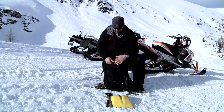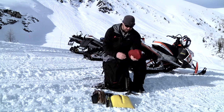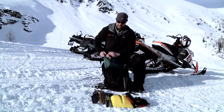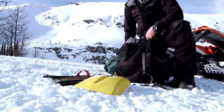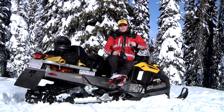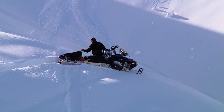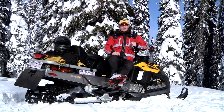You've got to have your shovel, got to have your probe. A saw is always good to have, along with a small snow study kit, and a first aid kit. A big first aid kit might not always be necessary, but you should bring something — especially if someone is bleeding, it's essential to have first aid supplies and a bit of training. It's a good idea to get radios so that you can talk to each other. It makes a huge difference in a group to have a radio, so that if someone gets stuck or lost, they can talk to their buddy and be found. And they're not very expensive.